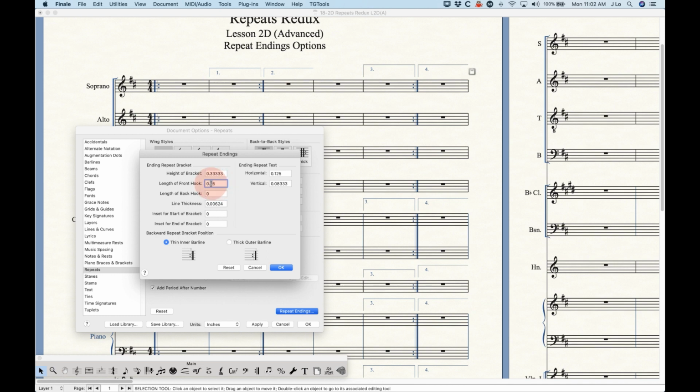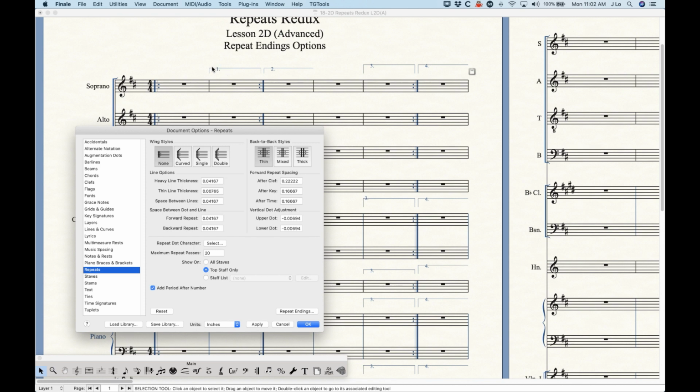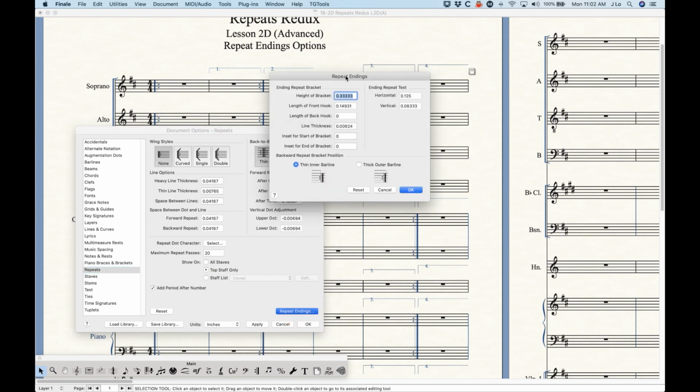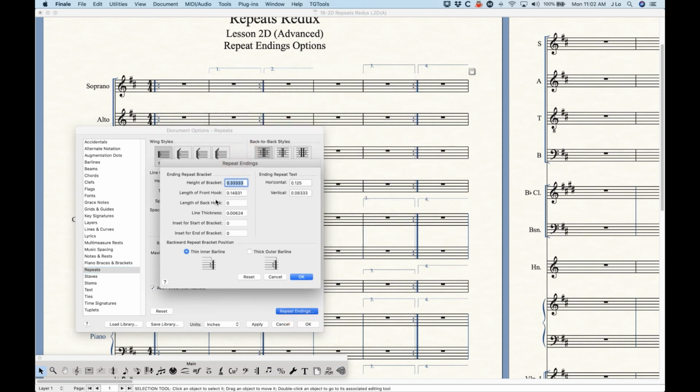But actually, let's see what happens when we make this a little bit smaller. We'll make this 0.15 on the front hook. And you'll notice a couple of things. First of all, the numbers themselves moved up with the hook, right? It's because I just mentioned that number is pinned off this bottom left corner. So when that bottom left corner moves up, the numbers move up. So that's what's going on. Also, you'll notice that not only did the front hook get shortened, this hook got shortened. The right side of the hook got shortened. Now, why would that be? It seems like that right hook would be the back hook.